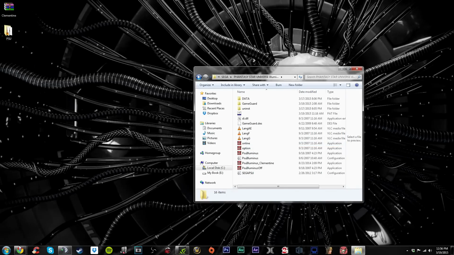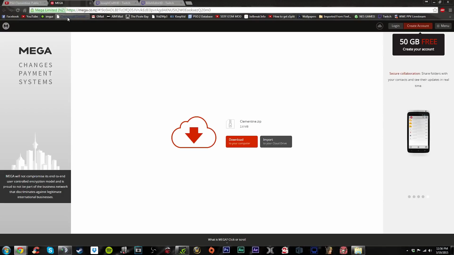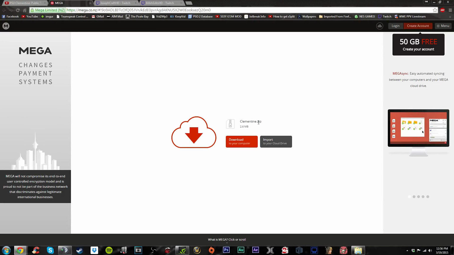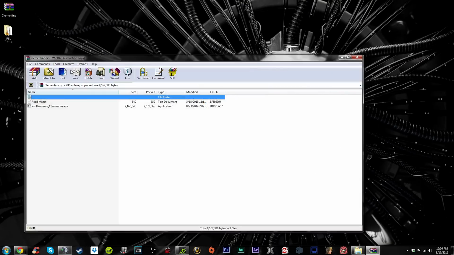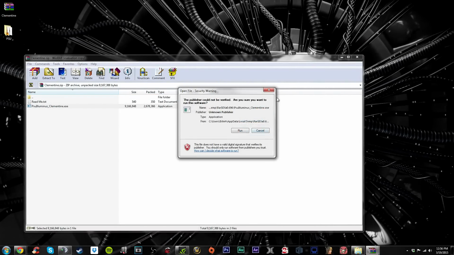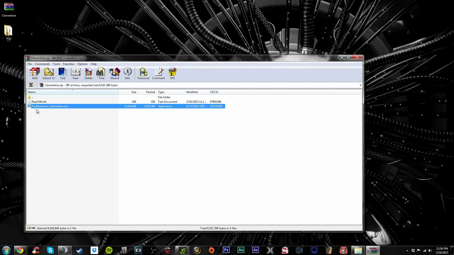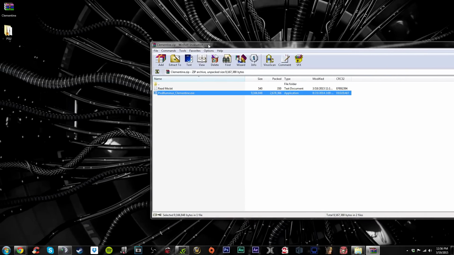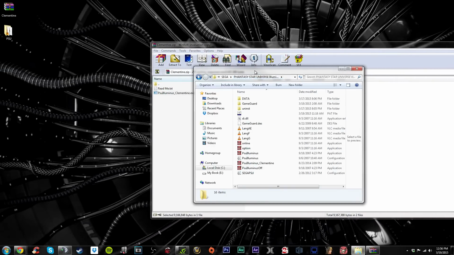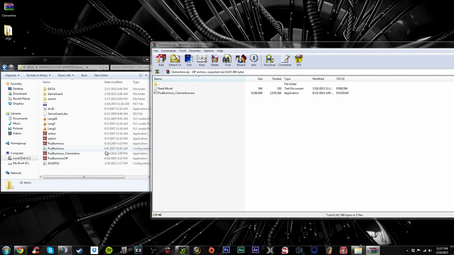Then the next and last thing I'm going to need you guys to download is a Mega link. I'll provide that in the description. It is a clementine.zip folder. Now what you're going to need with that, guys, I will show you in a moment. You're going to want to click download. And once that is fully downloaded, extract that to your desktop or whatever you like. Just double click that, and you see this. All right, you're going to want to take the PSU Illuminous-Clementine.exe, go back to the directory where you have Phantasy Star Ambition of the Illuminous installed, and just drag and drop it in there. And it's as easy as that, guys.